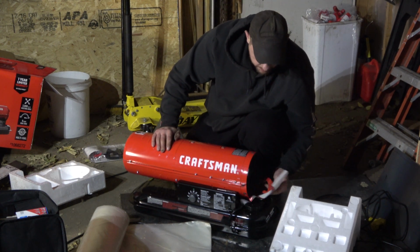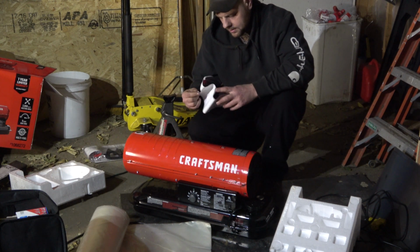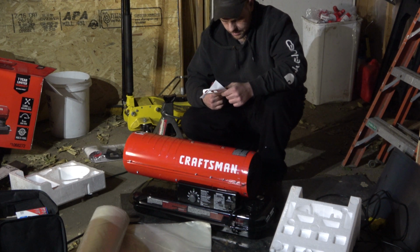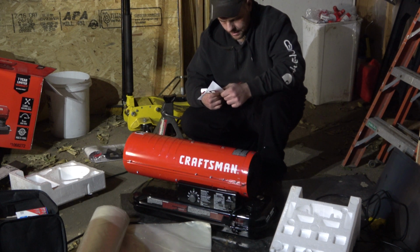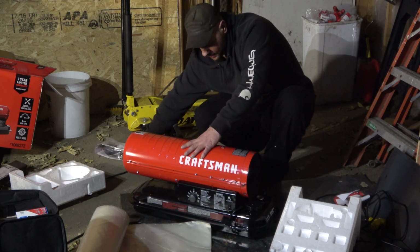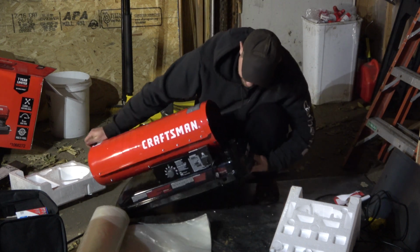Now this can run on diesel or kerosene. I bought some diesel for it. It's more readily available. It says K1 kerosene is recommended for temperatures below 26 degrees. I've used diesel before in these. I've never had a problem with this. But that's it. That's all that's in the box.